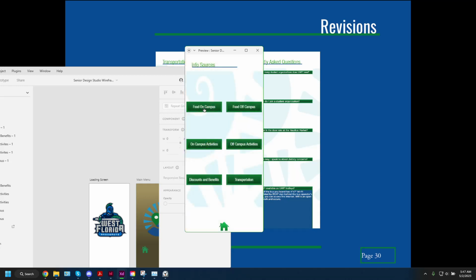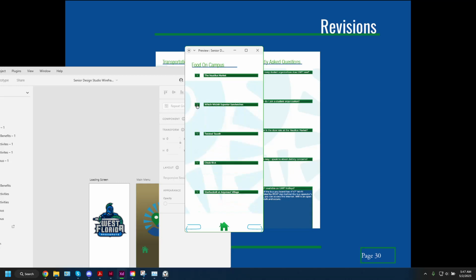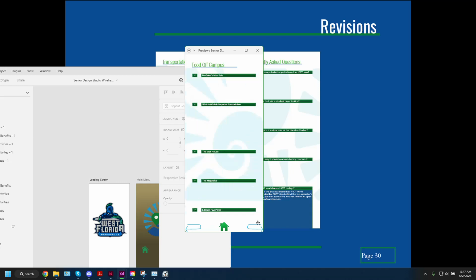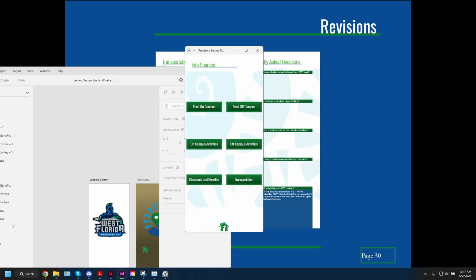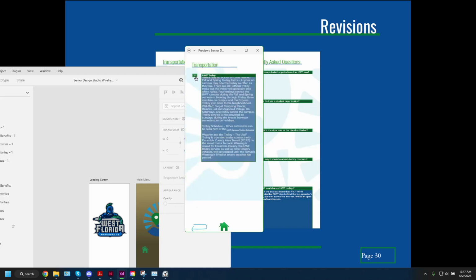Go here, click. The same for these pages as well. It takes you to the next one or the previous one. Here it takes you back to home, and here if you click here, it takes you back to this particular page as well. So yeah.